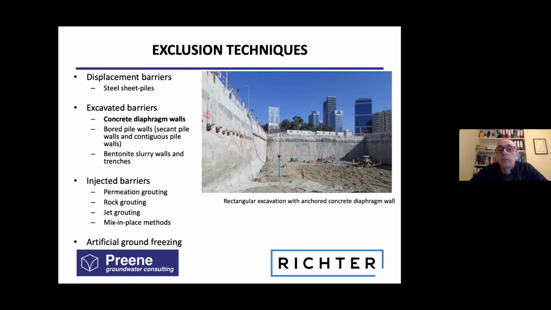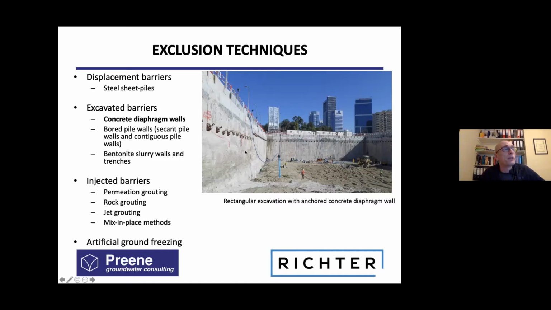One approach that is used is the concrete diaphragm wall. In this case, we use special grabs or cutters to excavate a narrow trench, which is kept full of bentonite slurry. The purpose of the bentonite slurry is to support the excavation while it's being dug. Then once the excavation is completed, we tremie concrete into place, place reinforcing bars in it, and effectively the diaphragm wall method allows us to create an in situ concrete wall.